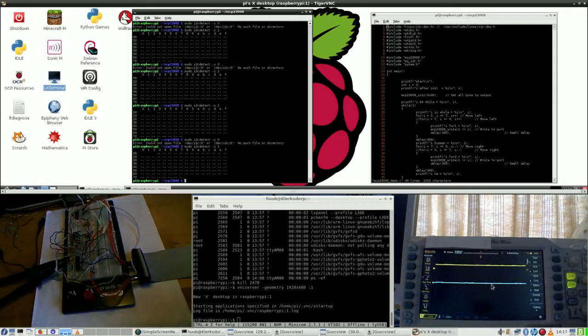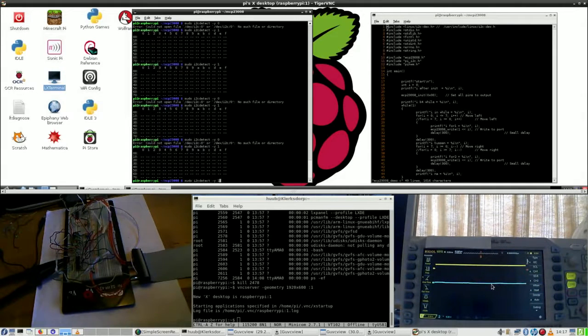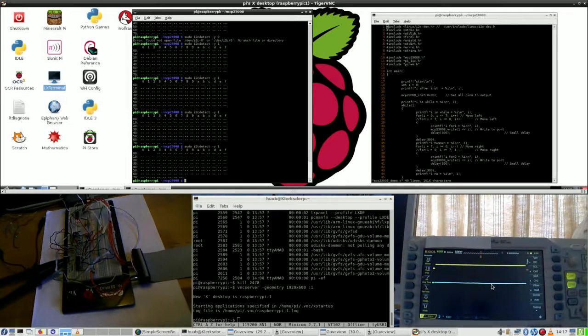Let's say 5 milliseconds. Even shorter, 1 millisecond. 500 microseconds.